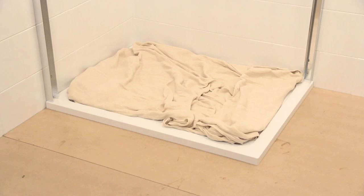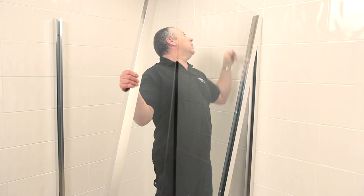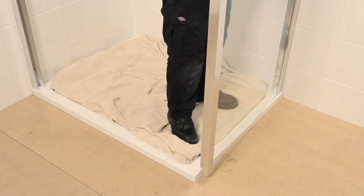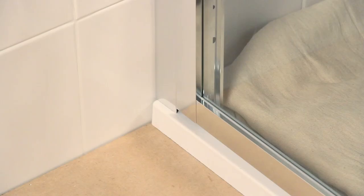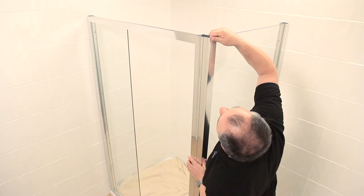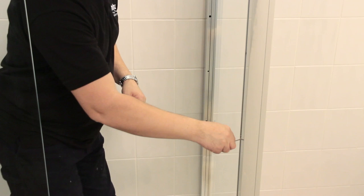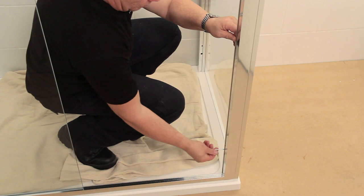The next step is to insert the side panel into the wall jam. Make sure the panel pivots outward a bit so you've got enough room to slide the door into place. Put the sliding part of the glass door to one side, then insert the pre-assembled door frame into the opposite wall jam and the door frame into the corner post. Take the 3mm Allen key that's supplied and use it to turn the three twist and lock mechanisms 90 degrees clockwise. This locks the door frame and the corner post together.